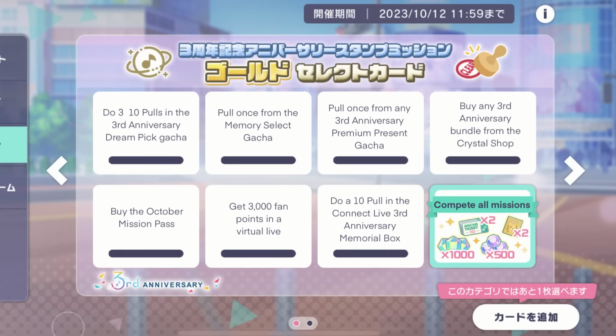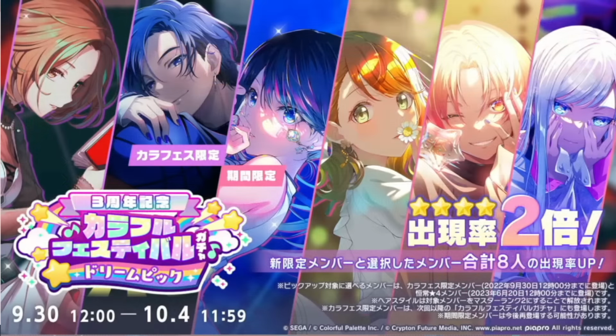Starting off with the easier card is the Gold Select card. This card has you do 3 10 pulls in the 3rd anniversary Dream Pick or the Grew Up With Me gacha. This is another mission which changes depending on when the stamp mission is released. Because if the mission is released in December, Grow Up With Me will most likely be replaced with the 24-hour Animal Police gacha instead. This is because the Grow Up With Me gacha does not rerun for the global anniversary, only the Colorful Festival portion does.